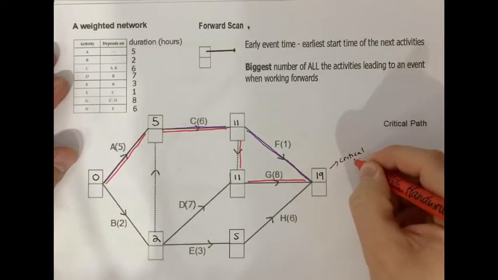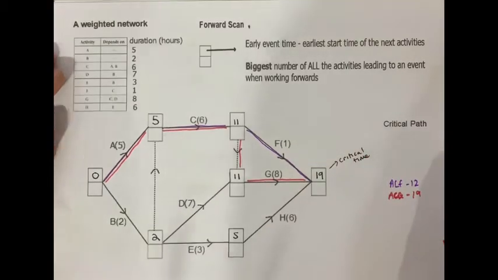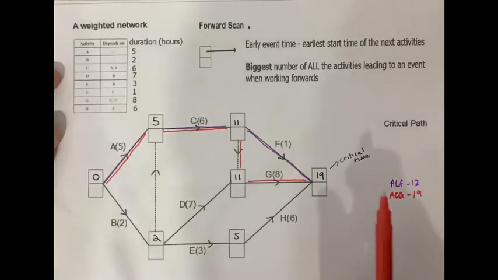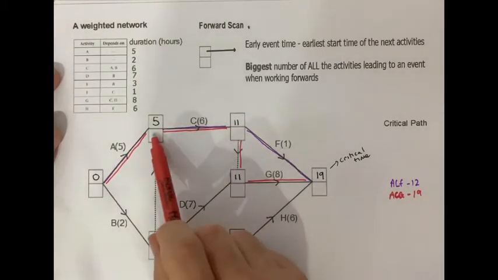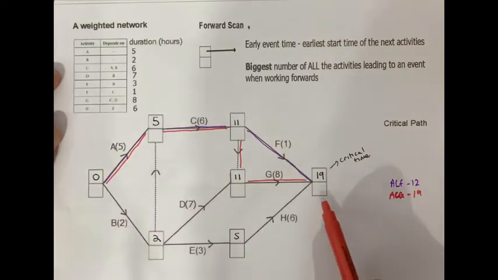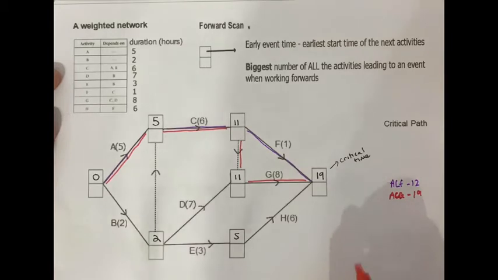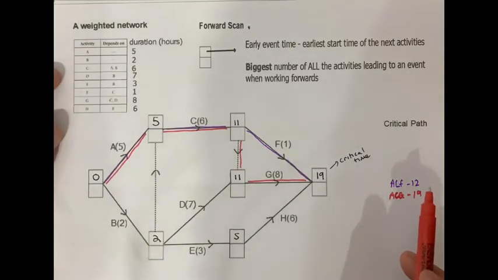The critical time is the shortest time the activity could be completed with an unlimited number of workers. Okay, to fill in the bottom numbers, you do what's called the backward scan. With a backward scan, you go against the arrows, working backwards to fill in the bottom numbers, and then where you have a choice, you'd pick the smaller of the two.